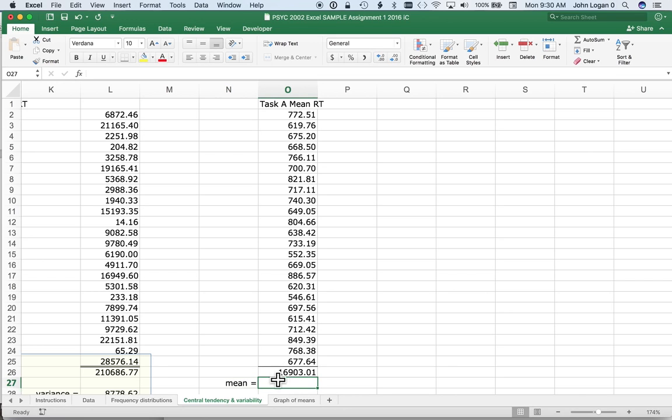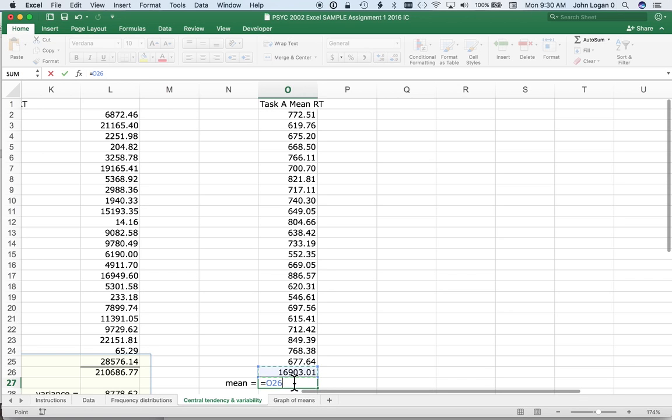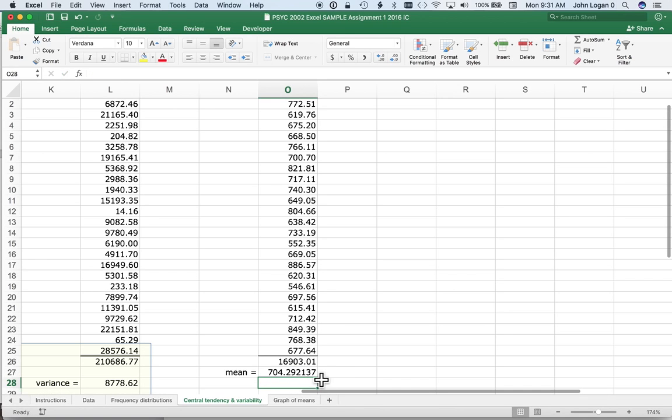We put our equal sign in to tell Excel we're going to do some math. I select this cell because it contains our sum, then divide it by 24, since we have 24 values for response times, typing 24 by hand. Then I hit return, and voila, it's calculated the mean response time.